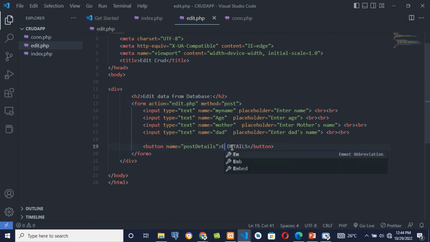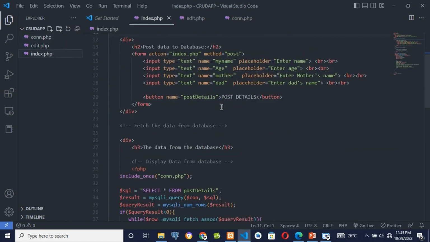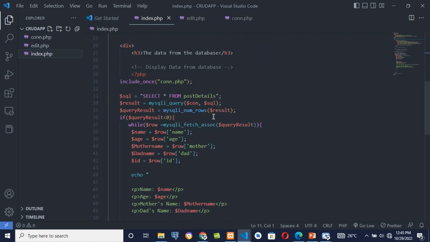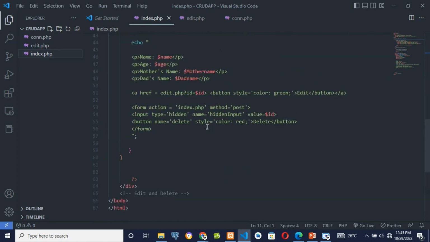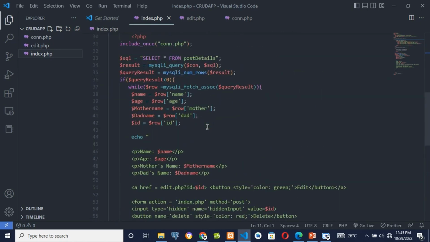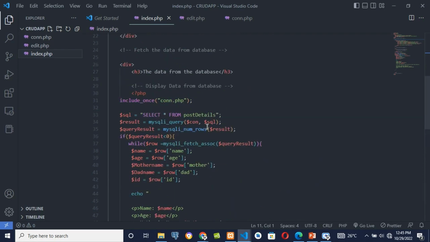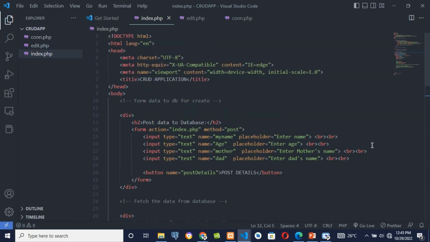And then edit details. So now go to edit. It's edit details, right? So okay, I think we are done with our front end. Actually, that is all we are gonna need, because we can now fetch our details from the database.